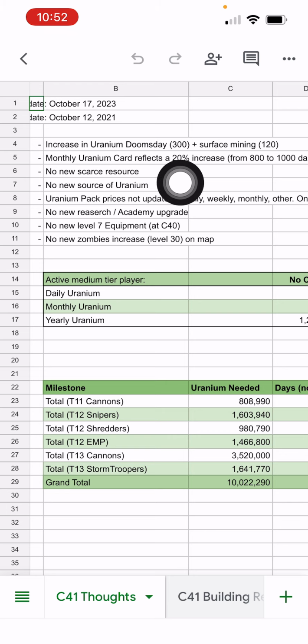So the monthly uranium card did reflect a 20% increase. There is no new scarce resource. So that's a plus, right? So all of these things are a plus. Higher basic uranium for everyone, higher amounts in the monthly card. The fact that they didn't add like a plutonium or something else is great. But there is no new source of uranium. They did increase the rate slightly, but there is no new source of uranium.